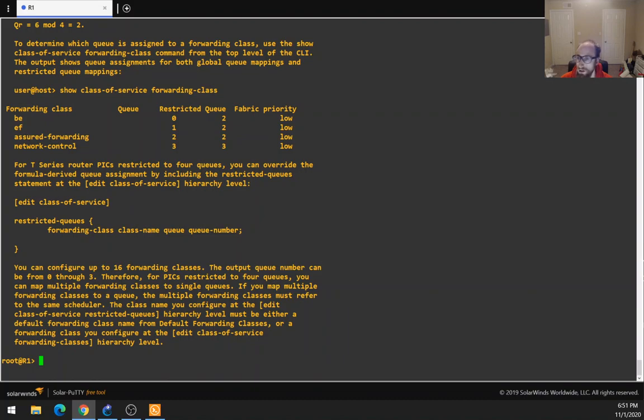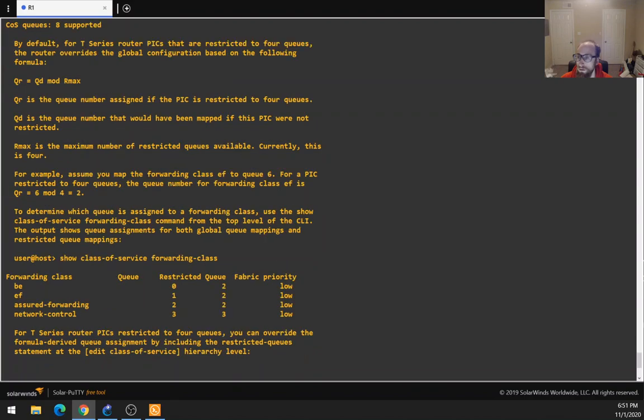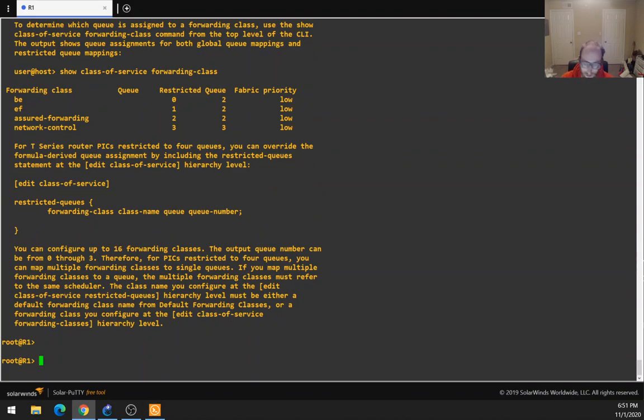Yeah, so this is just about overriding the default setting of 4 queues. Okay, so yeah, this doesn't look like the best one, so let's see if the next one is better.